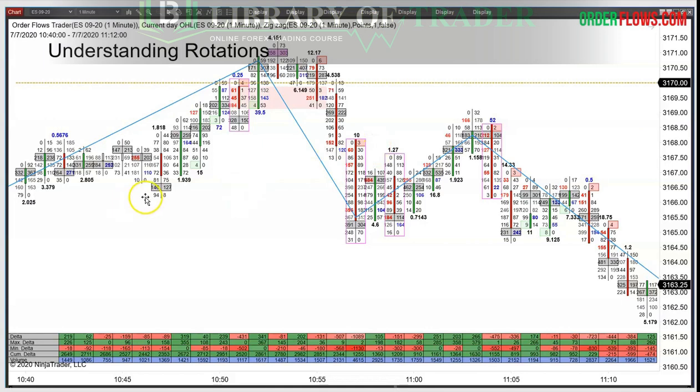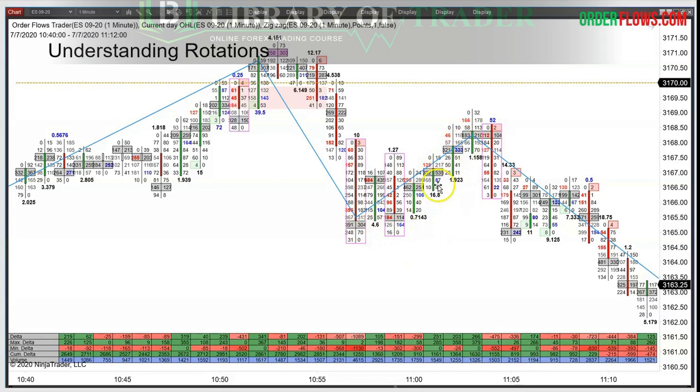So here, right, we rally up, we get a swing high, we got a bearish prominent point of control, we come down. Okay, so is this going to be a rotation on the way down or a rotation on the back up? Well, we got a bigger rotation, right? We took out the swing low area in there, so chances are this is going to be a rotation on the downside. But you've got to be watching what's happening in the order flow, right? We're starting to rotate back up. It looks a little bullish here.